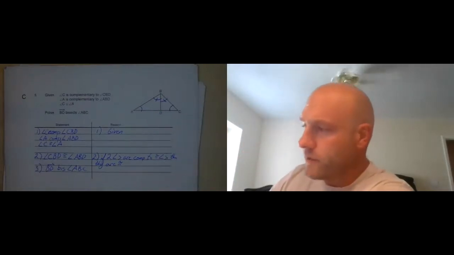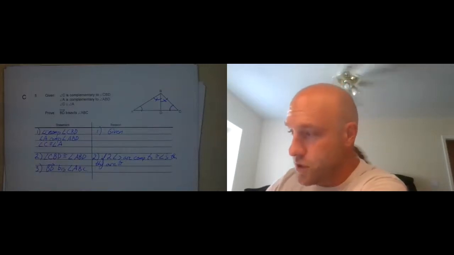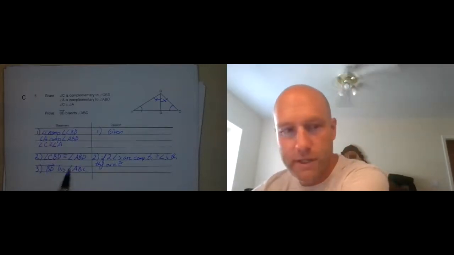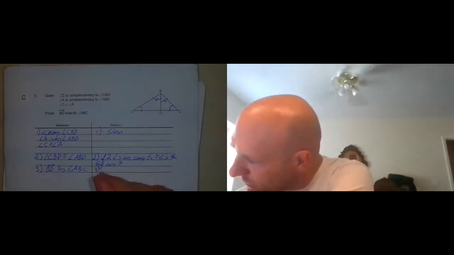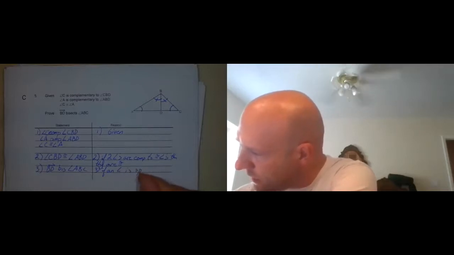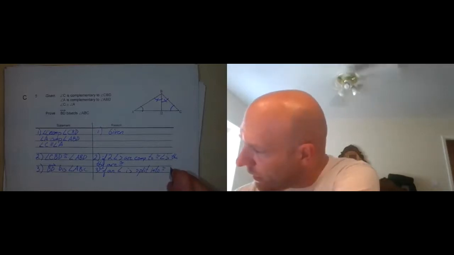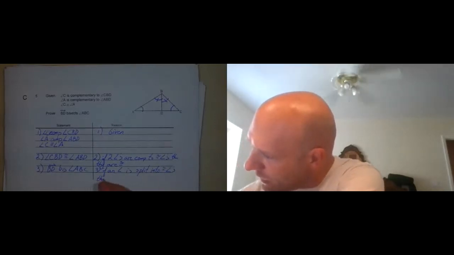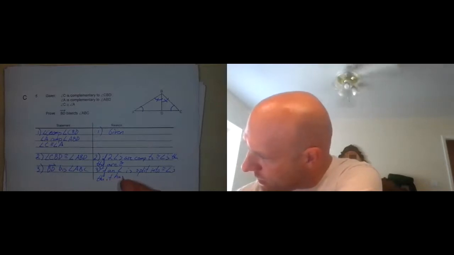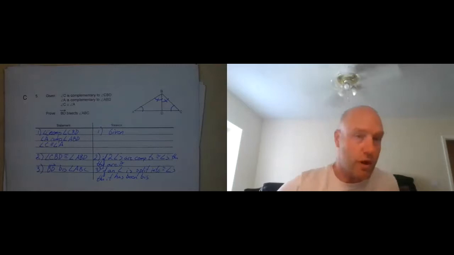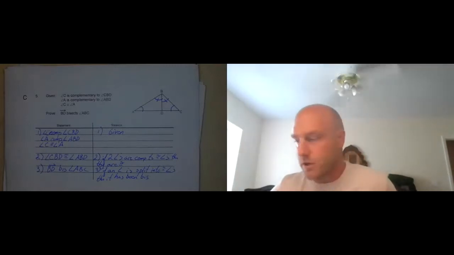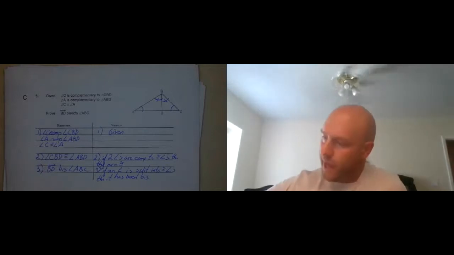Oh, hey, it looks like a bigger angle just got split into two congruent angles. Well, that's what it means to bisect. So in 3, I'm going to say if an angle is split into congruent angles, then it has been bisected. You could also have said, if a ray splits an angle into congruent angles, then it is a bisector. Either way, I think we are okay.